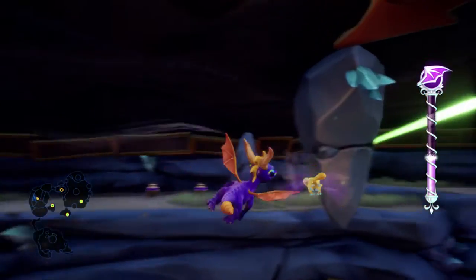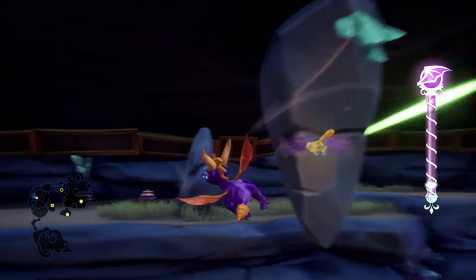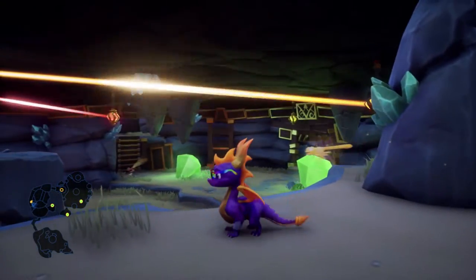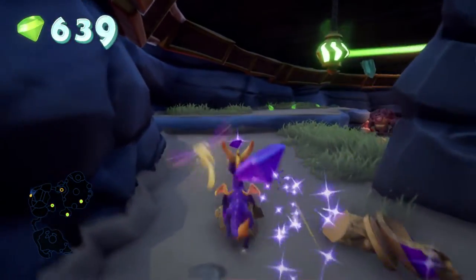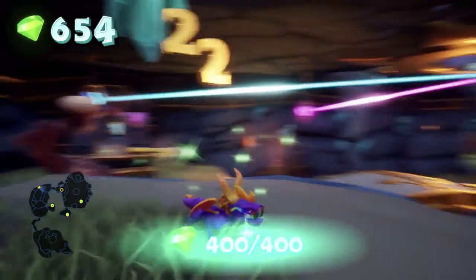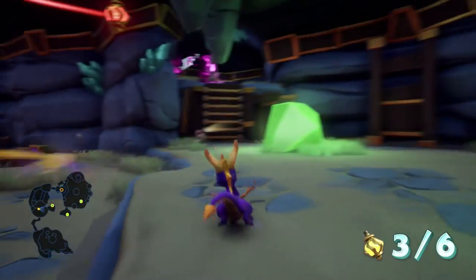Another one? Oh, there we go, there's a yellow one over there. Let me just grab these gems. Okay, that's all the gems. All we gotta do is hit those last couple of lamps and we should be good.